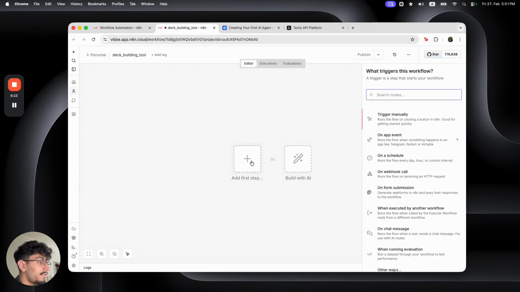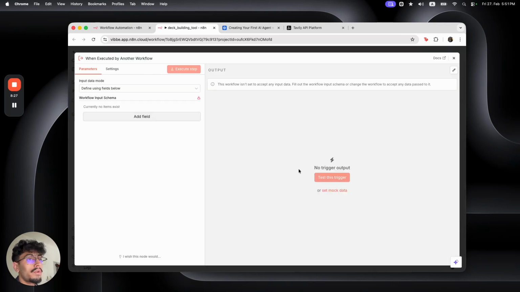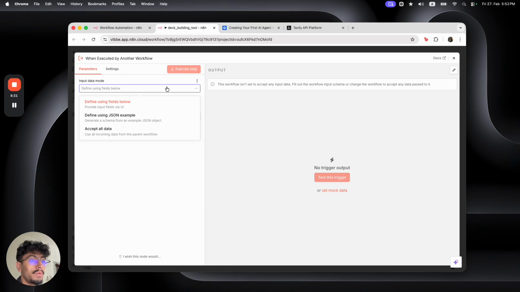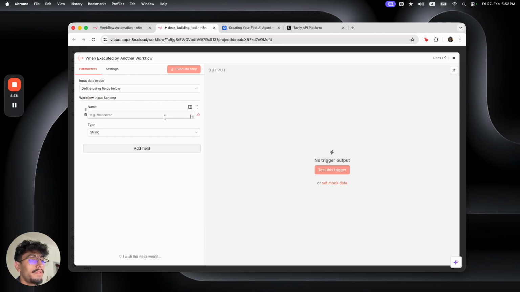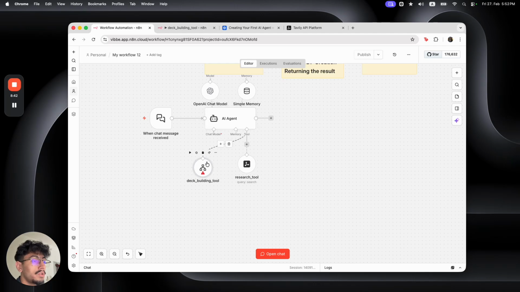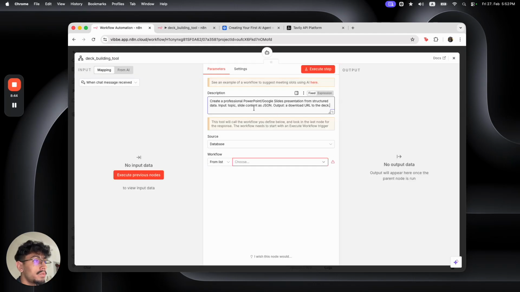Press on add first step, and you're looking at when executed by another workflow. Then we're going to use define using fields below. So we'll add a field, and if we look at what we had told it to pass this agent, it was a topic and then slide content.